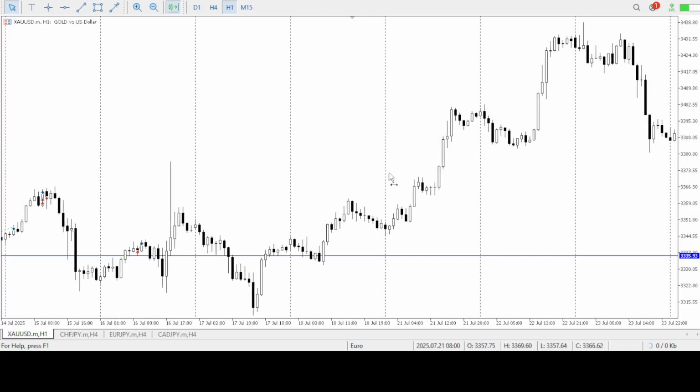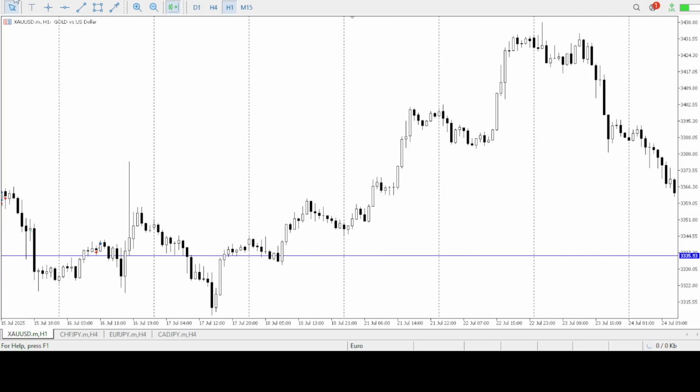So first of all, if you are buying, today we're going to focus on buying. How to buy, okay. So if you are saying how we're going to buy it, meaning that we are focusing on bullish trend, okay.